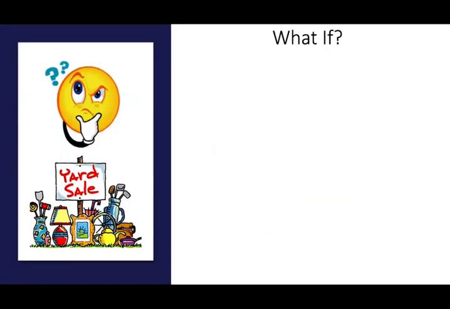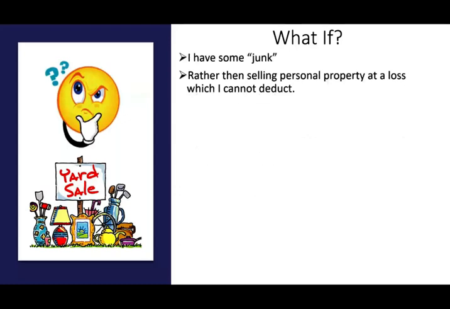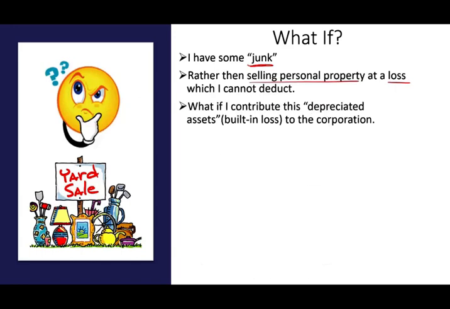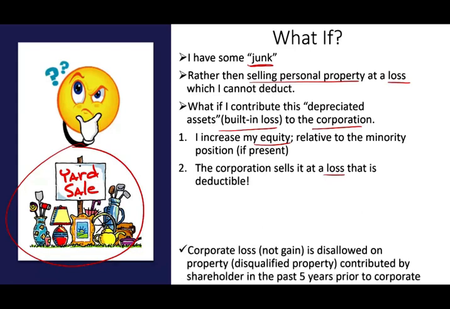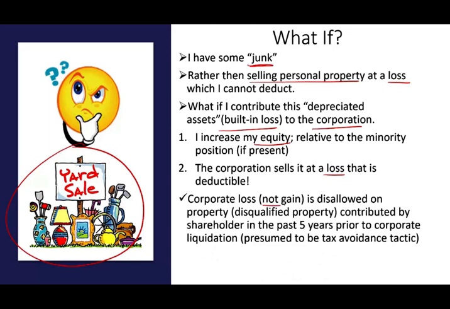In the prior session, we looked at related party losses. Then we asked ourselves: what if you have some assets — some junk that you don't need — and rather than selling the asset at a loss because you cannot deduct it, what if you contribute this asset to the corporation? What we are discussing here is contributing built-in loss property. The asset that you are contributing is already at a loss. Congress already knows about this, and corporate losses on disqualified property are not allowed if it was contributed in the past five years prior to the corporate liquidation. Now we're going to go a bit more into this rule and talk about what we mean by built-in losses.